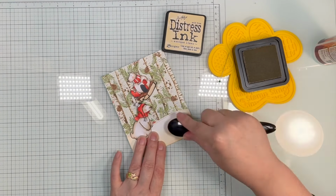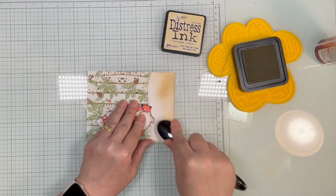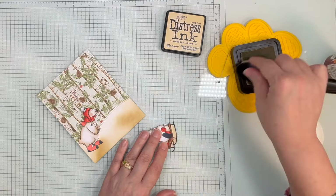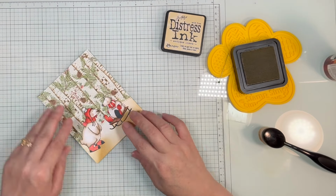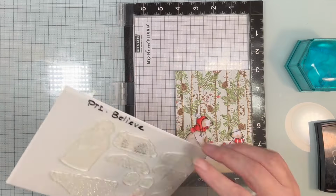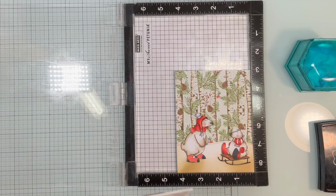So if you haven't used pattern paper or you struggle with pattern paper, no, you're not alone. Or if that's your jam and you haven't created backgrounds, try going outside your comfort zone. Sometimes that helps us grow in our hobby.